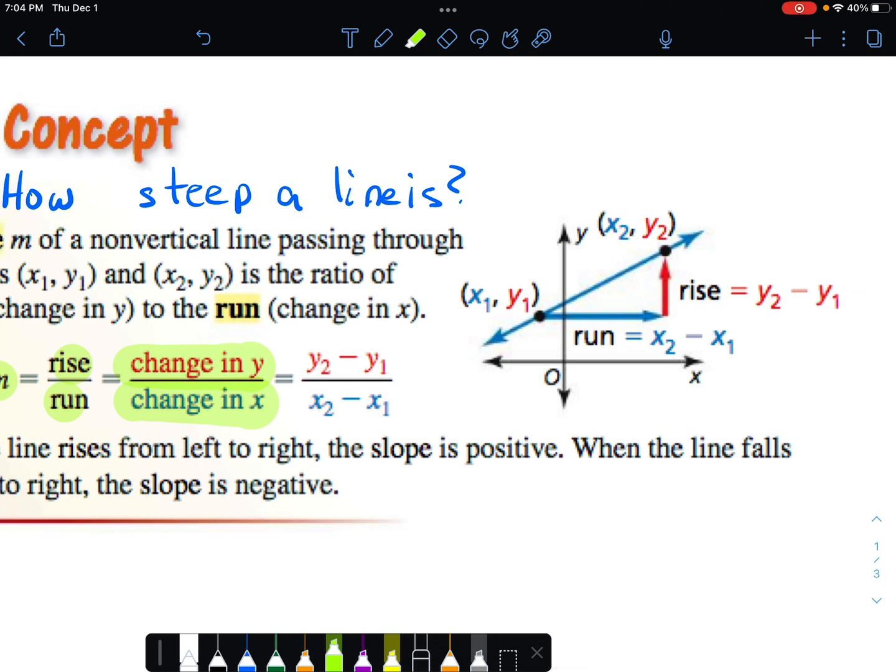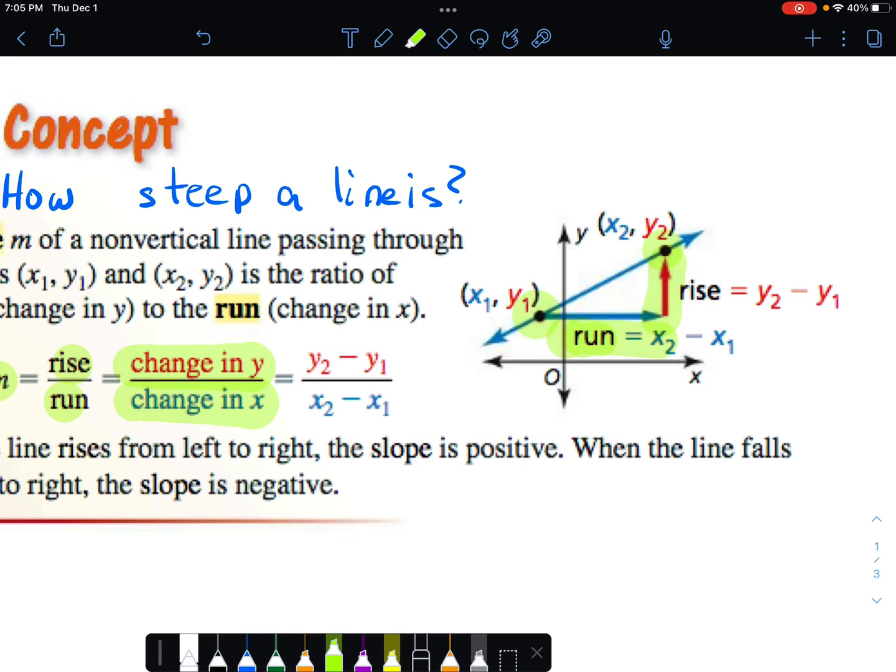So rise is the distance between 2 points on a line. It's that distance between the y values of those 2 points. So we're looking at how much up we're going from the first point or down. That's our rise. And that's why they call it rise, because rise represents that y axis, and so we're either going up or down. Run is going from left to right. That's going across our x-axis. And that's the distance from the first point to the second point, but going across the x-axis.